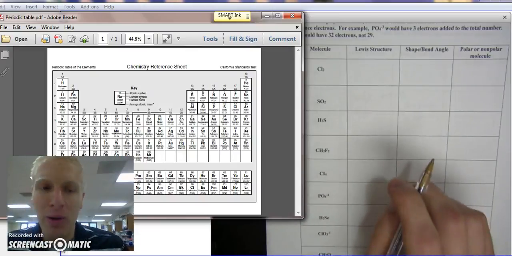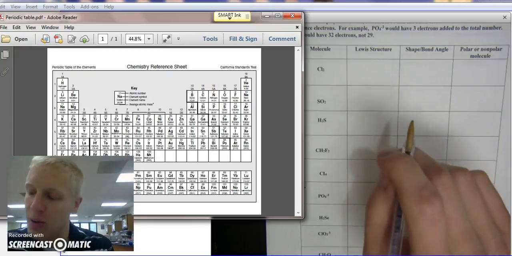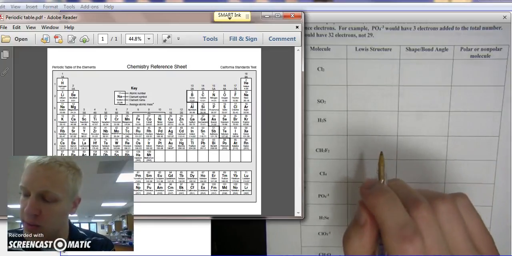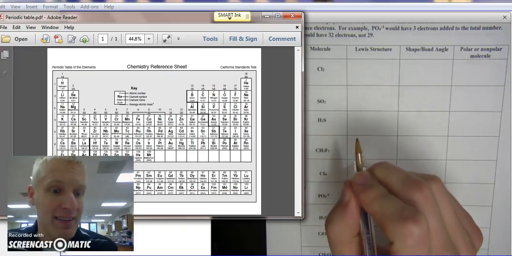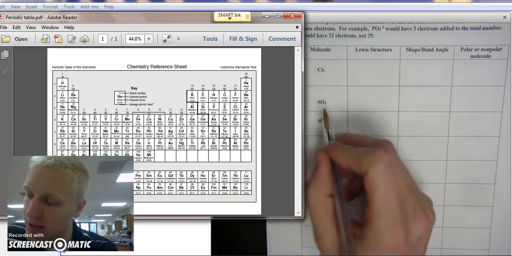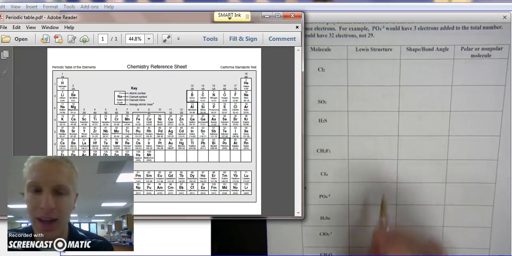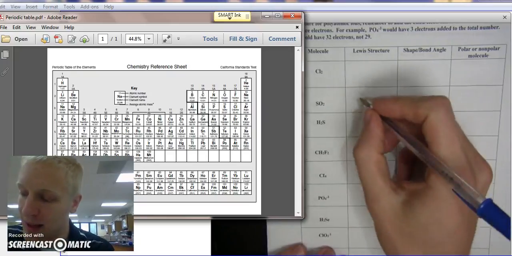Hello, in this video I'm going to be going over Lewis dot structures of covalent molecules, and these are a little more difficult ones than the ones that we've been doing. Some involve resonance, some involve polyatomic ions with a plus or minus charge. We have this first one, SO2, and I'm going to do this the old way, which makes it more confusing, and then I'm going to go over it a different way that should make it less confusing.